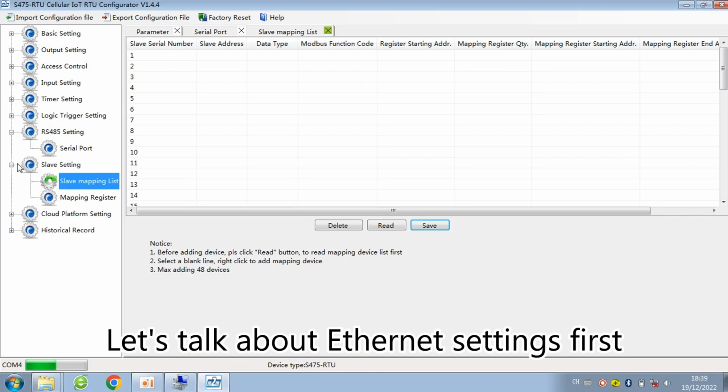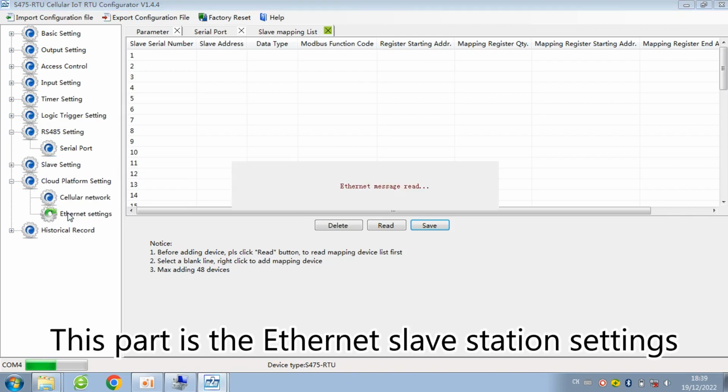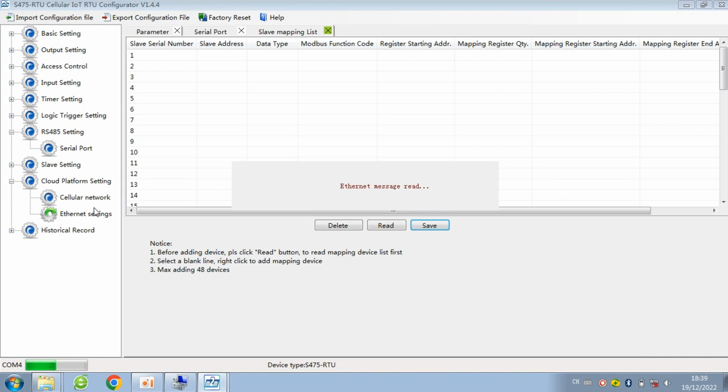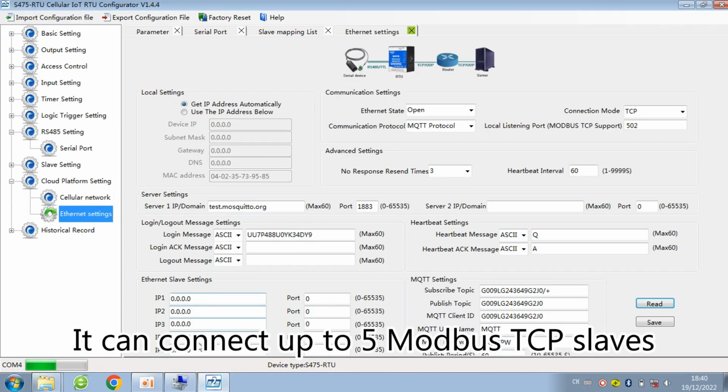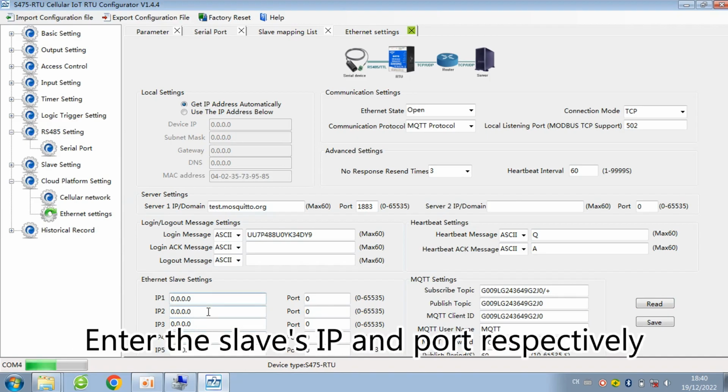Let's talk about Ethernet settings first. This part is the Ethernet slave station settings. It can connect up to 5 Modbus TCP slaves. Enter the slave's IP and port respectively.